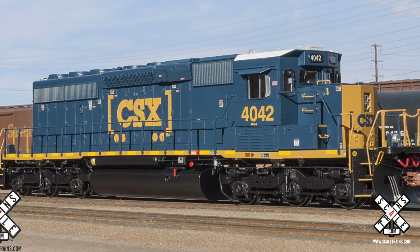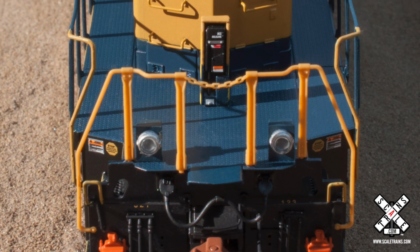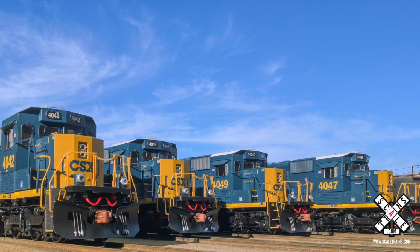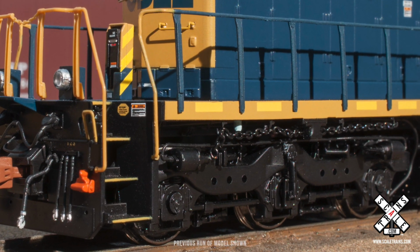Like all of our Rivet Counter models, the CSX SD40-3 has railroad, road number, and era-specific details. Of course, on the railroad side, you've got the SpongeBob square cab, or the unique cab, the control stand on the back for the brake, and then when we talk about road number-specific detail, you've got different warning labels and different placements on each of the four different road numbers, so you'll want one of each. And then when we talk about era-specific, of course, this is a modern locomotive, and then we've got all the normal Rivet Counter features, things like see-through steps, tread plate detail.